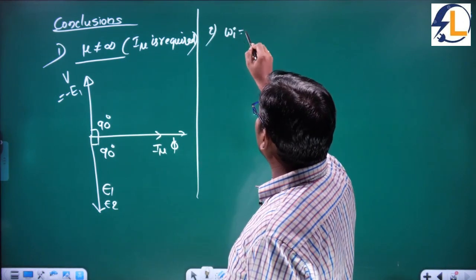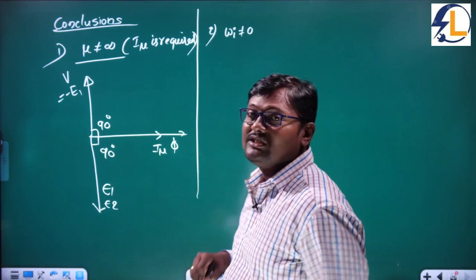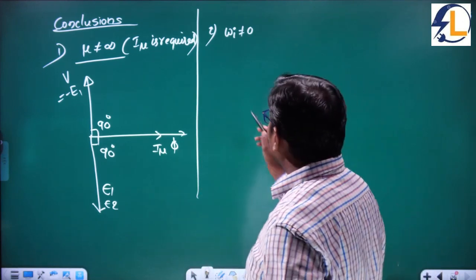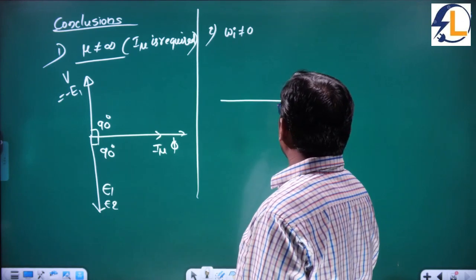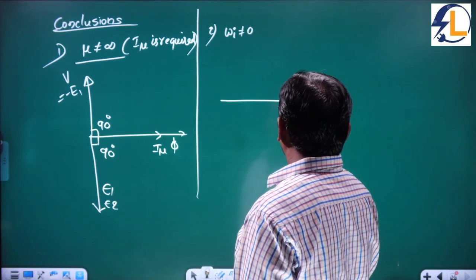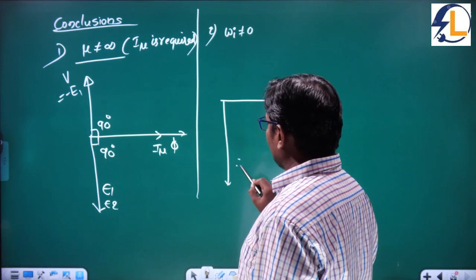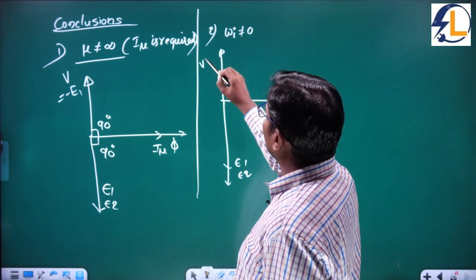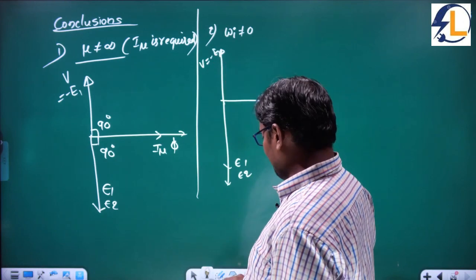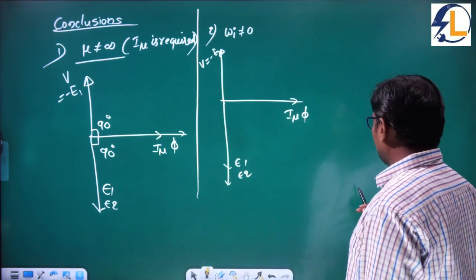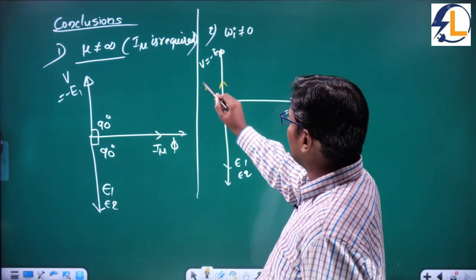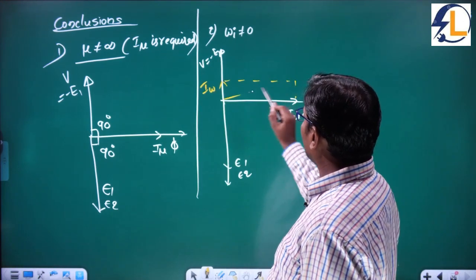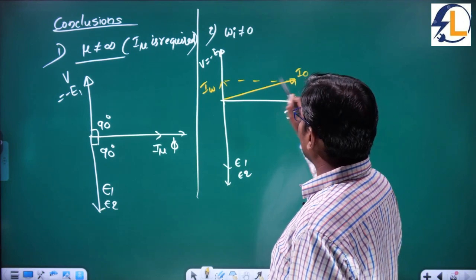Iron losses are not equal to 0. That is a practical transformer. What is the second assumption? Iron losses are equal to 0. But while we are considering the iron losses, one more component we added, sir. What is that one more component where V is equal to minus E1? Active component of the current, sir. By adding these two phasors, the resultant you will get is the no load current.